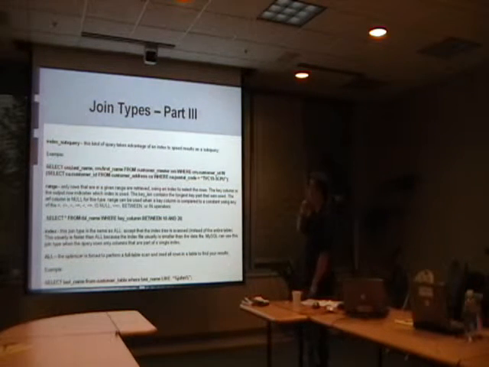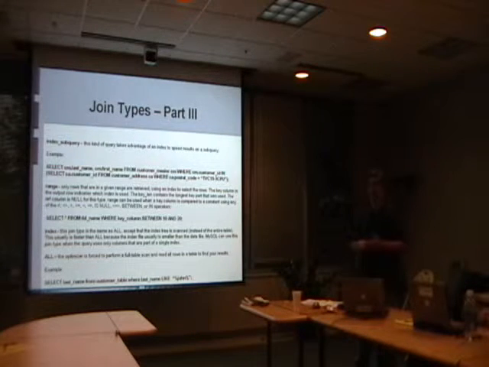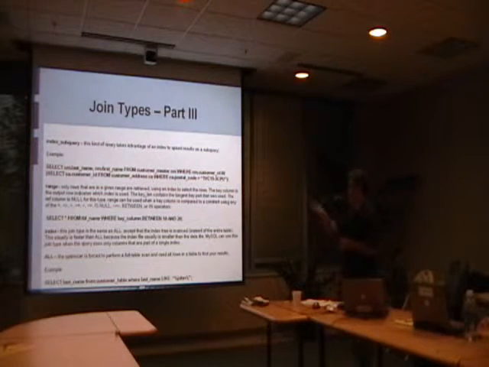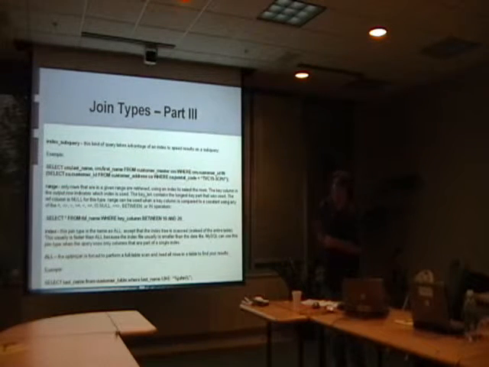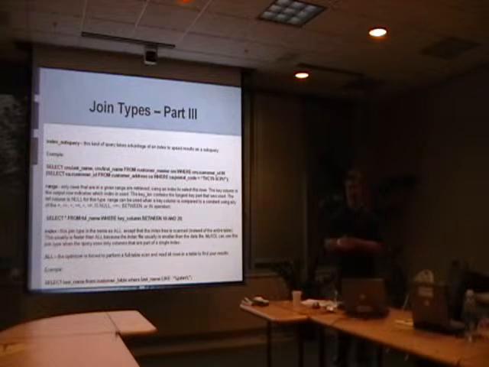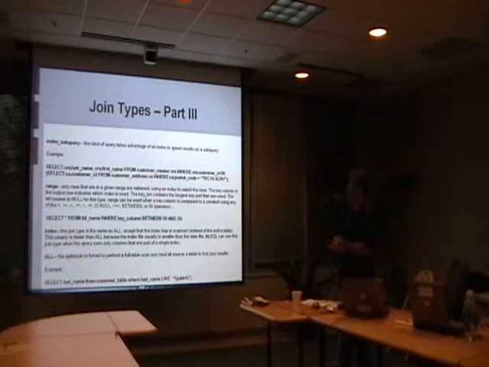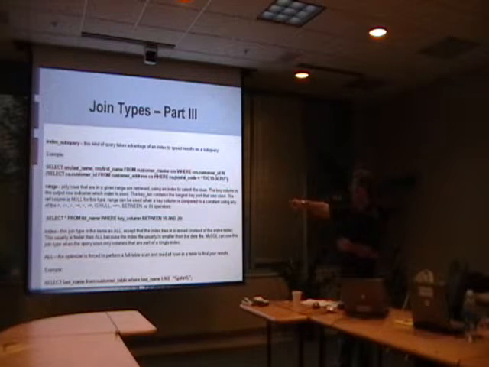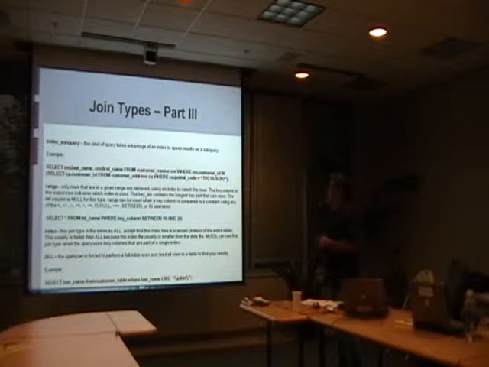This type of query is going to take advantage of an index to speed up the results on your subquery. It's just like the name says. I'm not going to go through that example. But a range. Everybody know what a range is? When you return a range, it's going to go from one thing to another. An example down there is between 10 and 20. There's a number of operators you can use that are listed there: equal, less than, greater than, equal to, and so on. Okay?